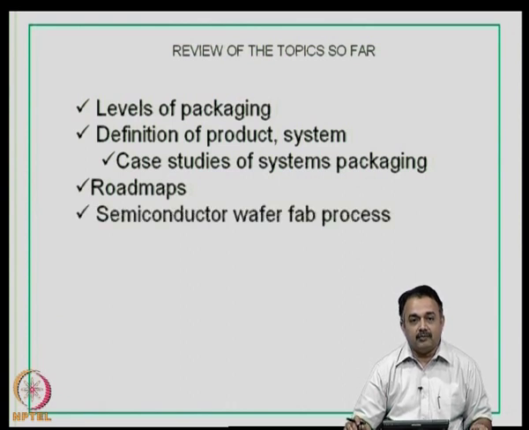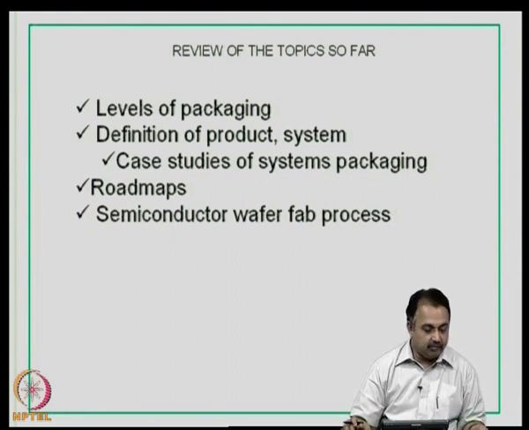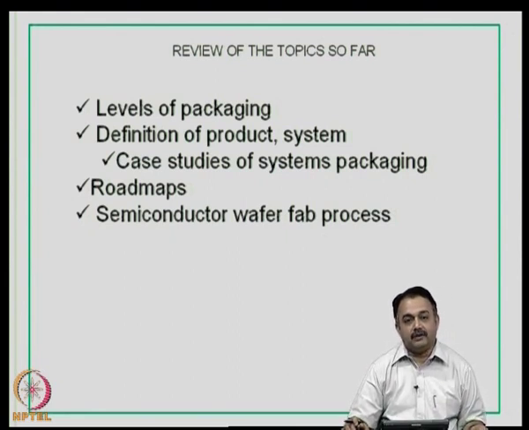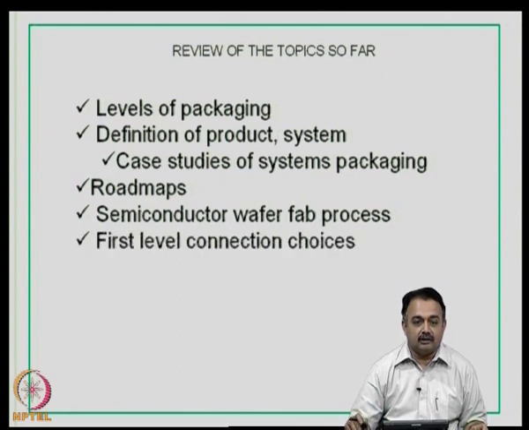Then we saw what a semiconductor wafer fab is and how the processes in this particular industry have grown over the decades. We have also seen the flow chart of the front end and back end processes, and we have seen the criticality of various process steps in defining a particular technology and therefore the growth in the semiconductor industry.